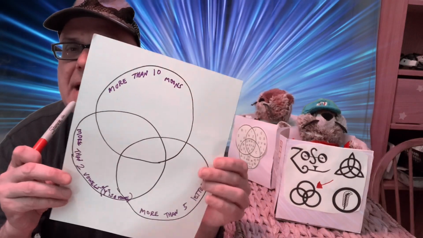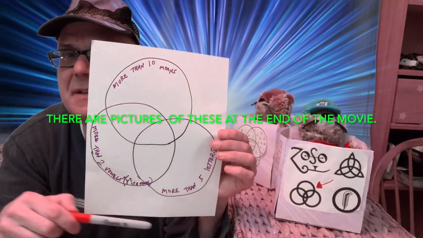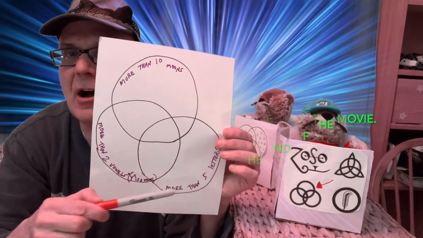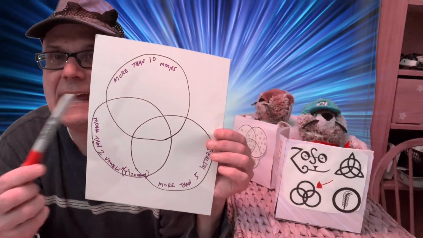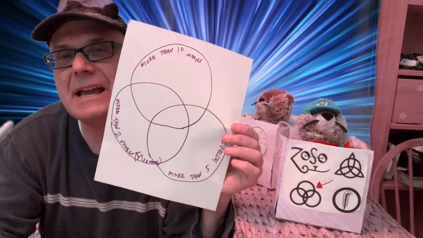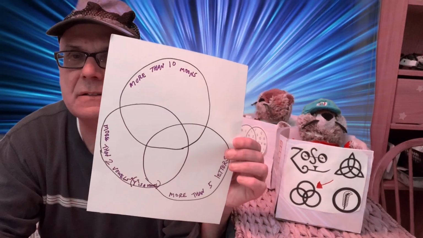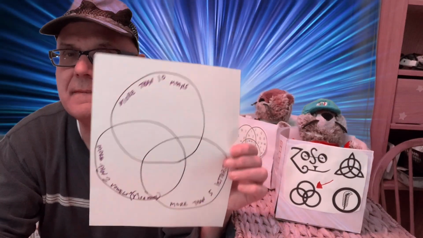So once again, you need to write the 8 planets plus Pluto on this Venn diagram. If the planet meets all 3 categories, it goes in the middle. If it doesn't meet any, it would go on the outside somewhere. Once again, you can't write the planet name in more than one spot, and you can't leave any planet names out.